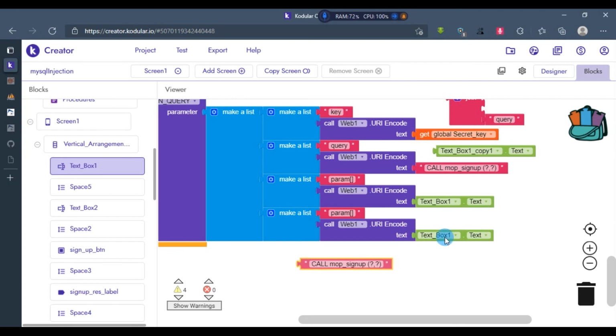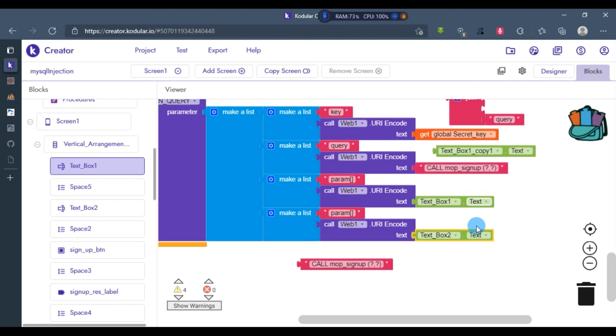This one will be text box 2, which is my password. This is my query. You can also do a select statement. Whenever you want user input, you put a question mark there, then you bind using param, then you pass in the user input there.